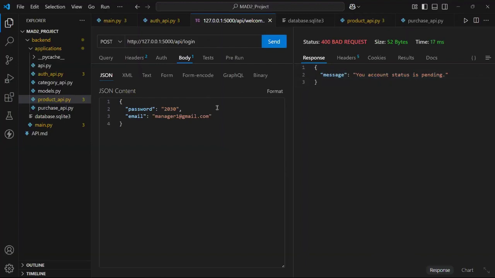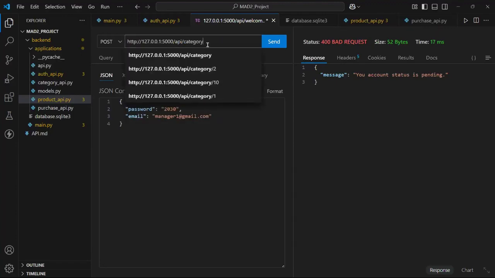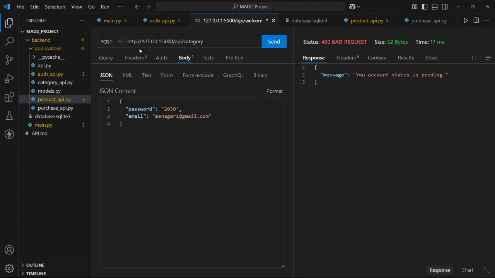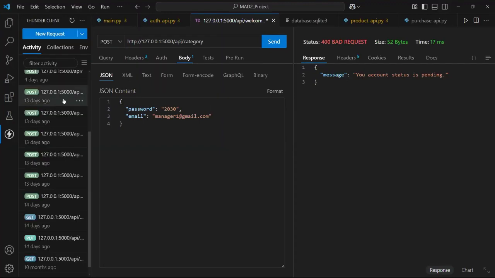Fine. So if we are going to create products, let's create some categories first. The URL is category. We will be sending a post request, and I think I created a new one yesterday.